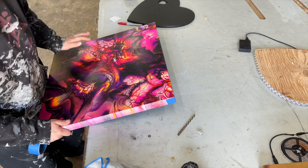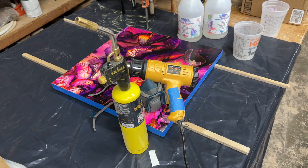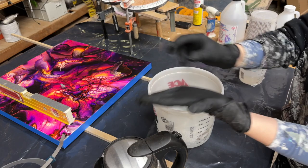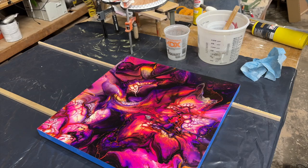Okay, to the resining table. Here's what you need: a respirator, a heat gun, a torch, clean containers, and your resin. I use KS resin, the Elite version. It's a little bit thinner, releases the bubbles faster, and a little bit more heat resistant when you torch. So be prepared. Make sure your piece is level. I shim my sticks up a little to adjust, but my tables are fairly level, so that's cool.